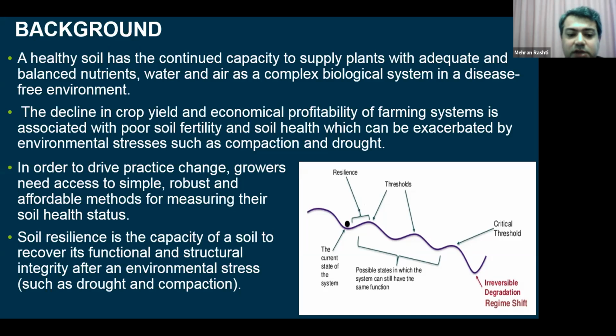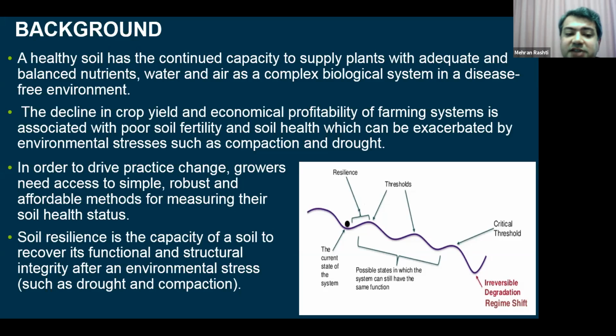In order to do that, we need to have a good understanding of soil resistance and soil resilience. So basically what we call soil resistance, if a soil goes under different environmental stresses, is to try to keep its normal condition and resist against changes. That will be different for different soils according to the texture, organic matter, and so on. But if the stress happens so frequently and so commonly, it will affect the productivity of the soil, whether we like it or not.